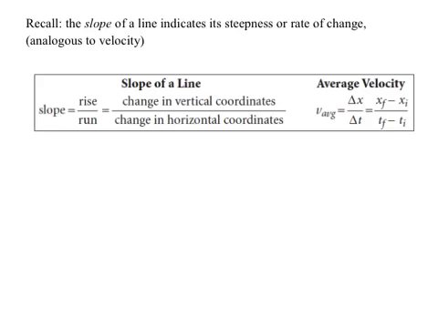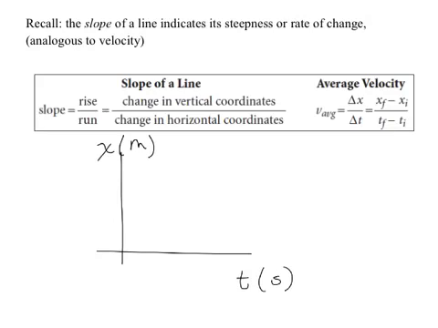Let's draw a graph, and let's say that the graph looks like the following. We've got the position along this axis in meters, and the time along this axis in seconds. Let's say for the sake of this we have a simple example. This is going to be 5, and this is 5, this is 10, and this is 10. So we have an increase of 5 units in both directions.